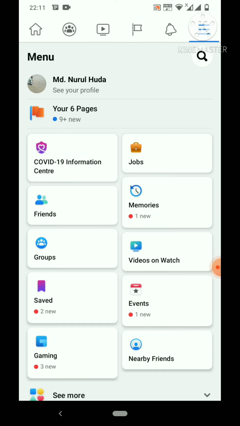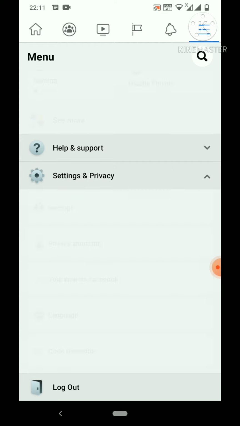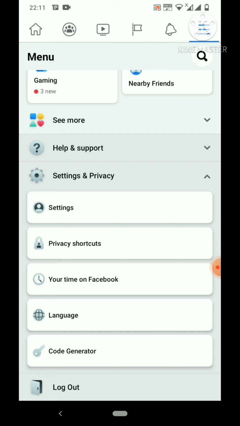After clicking on the menu bar, we have to scroll down, and at the end, you will find Settings and Privacy. Now we are clicking on Settings and Privacy, and after that, you should click on Settings.